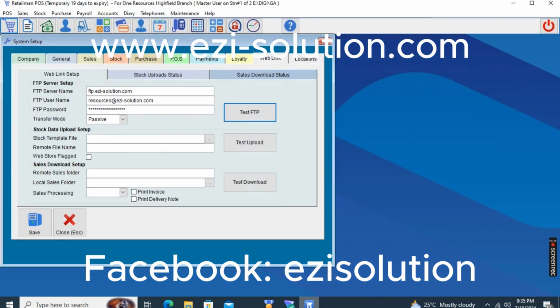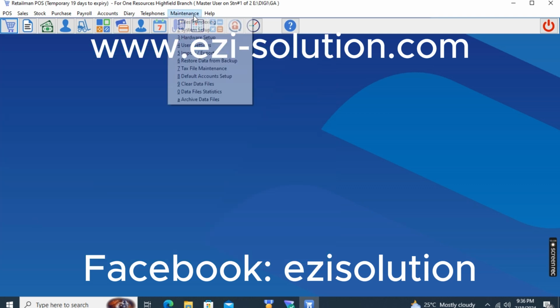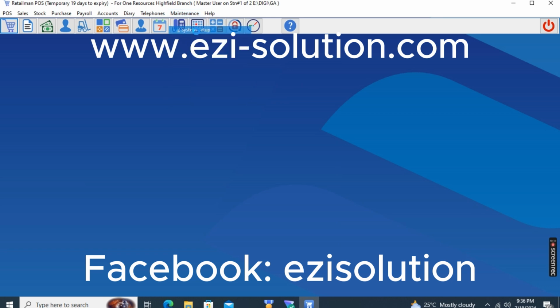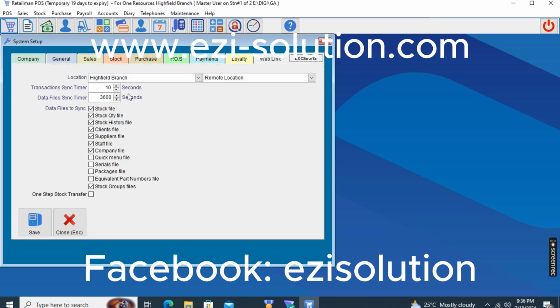So right inside the system here, all we want is that you put in the username, the FTP account, that's the web address of the FTP, then the username and the password. Then you test. You choose the option you want here, whichever one you like. Once you are done with these settings, you save it. Although you don't need to save because you have done it in the head office. It is the copy that I have in the head office that comes up here.